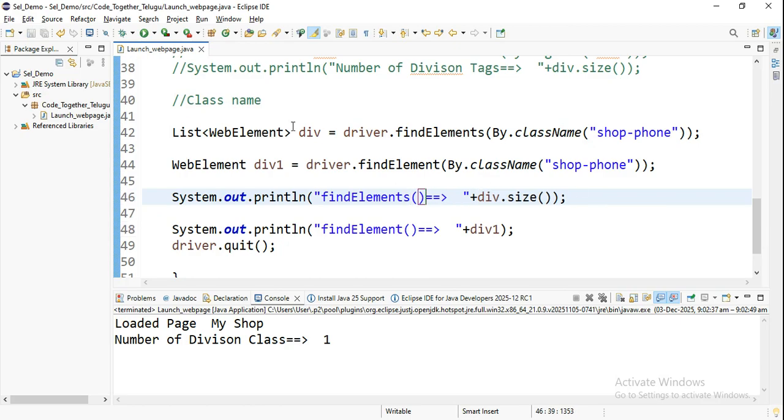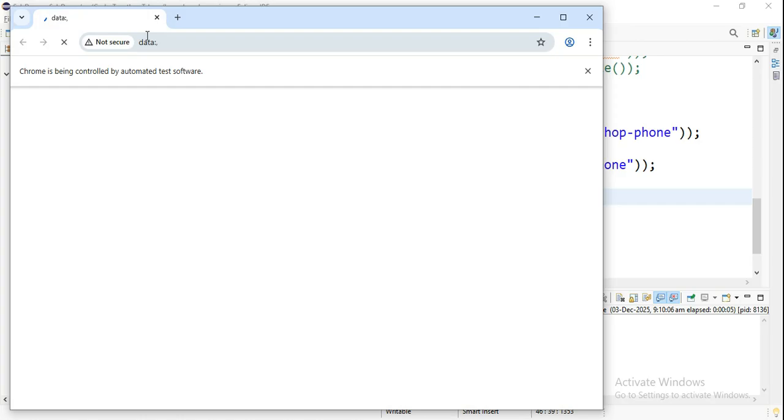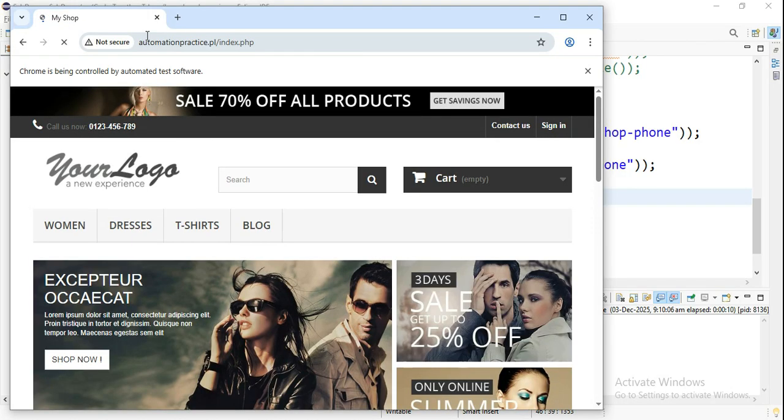Let's run it now. So what will it return? In the same way, there is only one thing. You can take another one and work on it, but as of now I'm just doing this to give a demo of how you can do it. So find elements and find element.